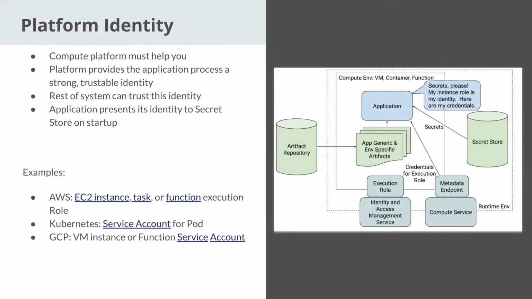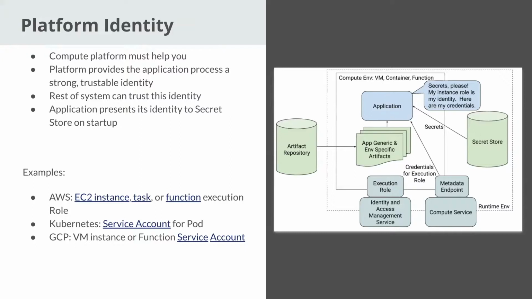But basically, the way this works is, say you're running on AWS EC2. You have a computing service and an identity and access management service, both managed and operated by AWS. When you start a virtual machine, you can give that virtual machine an instance profile or instance role.